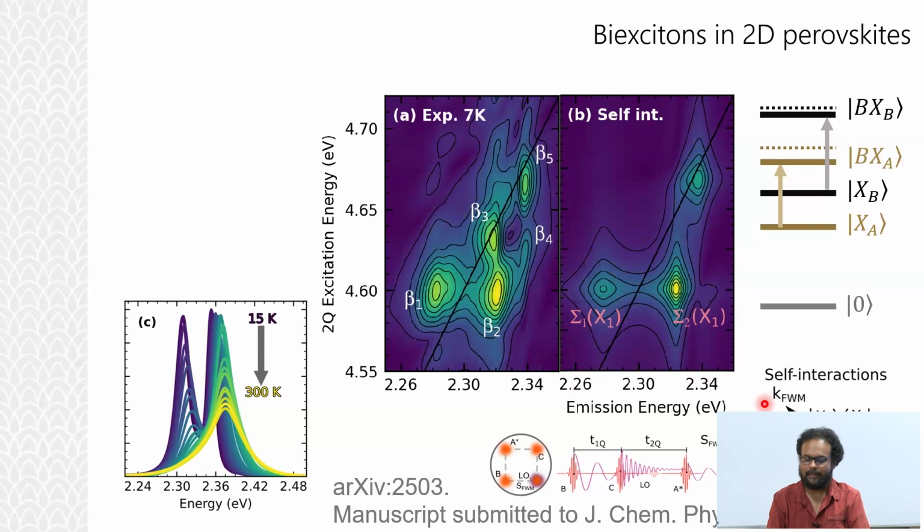In that scenario, you see a feature right on the diagonal. The fact that there is a bit of binding means you will see a feature below the diagonal. And the shift gives the biexciton binding energy. Now, this is the most accurate way of estimating it. You might say, I can measure the 1 quantum spectra, the absorption associated with 1 quantum, 2 quantum excitation, and get the biexciton binding energy. True. But remember, the 1 quantum excitation pathway has so many contributions, it is very hard to estimate.